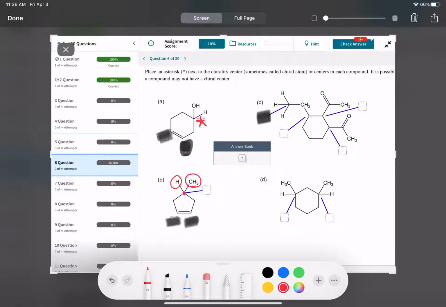And again, we're in a ring, so we're going to walk to the left and to the right around the ring to see if the path is the same in both directions. So when we go to the left, the first thing we come to is a CH2, and to the right, the first thing that we come to is also a CH2, so that's the same. In our next step, we come to a carbon that's part of a double bond. If we're going to the right, the next thing that we come to is also part of a double bond.